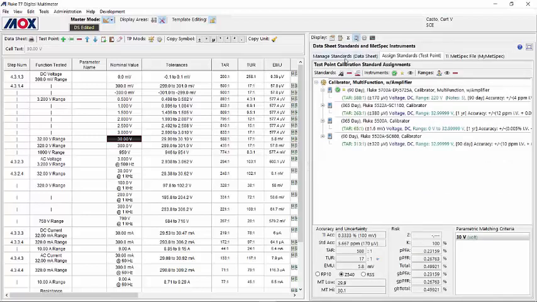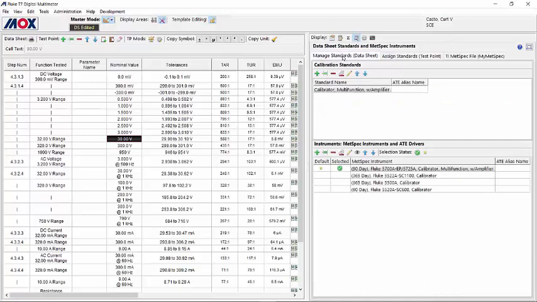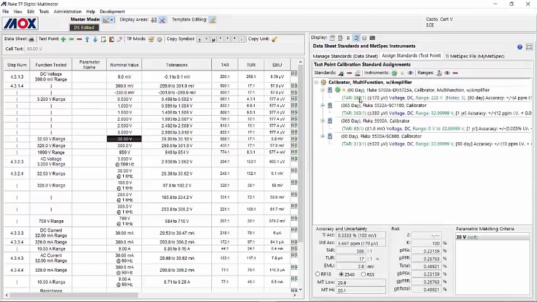Calibration standards. This is where you configure calibration standards for the datasheet. Here's the instrument. We're using a meter calibrator. We're setting up these MET-spec instruments. We'll talk about all this in detail. These are the actual standard ranges from each instrument that's assigned to the test point. Again, don't worry about the specifics of it at this point.